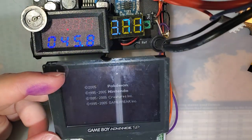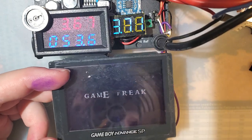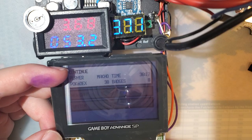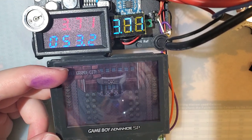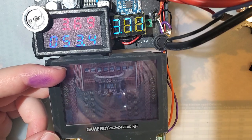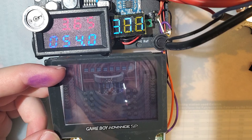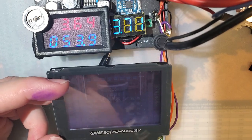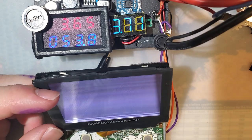And because I think most people use their console with the front light on, I am measuring with the front light on, even though it takes much less power with it off, despite how it might look on screen here. All right, so in the usual spot with the usual game, it is pulling 53.8 milliamps at 3.7, but it looks like it dropped down to 3.66 volts.